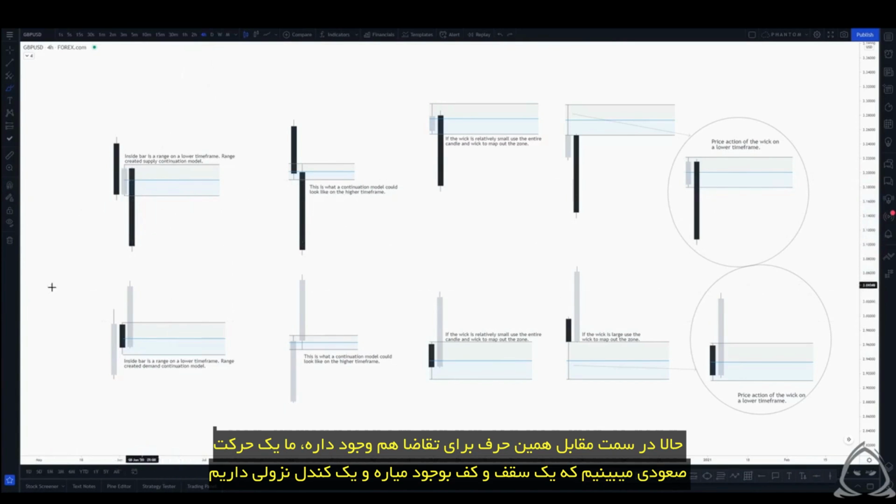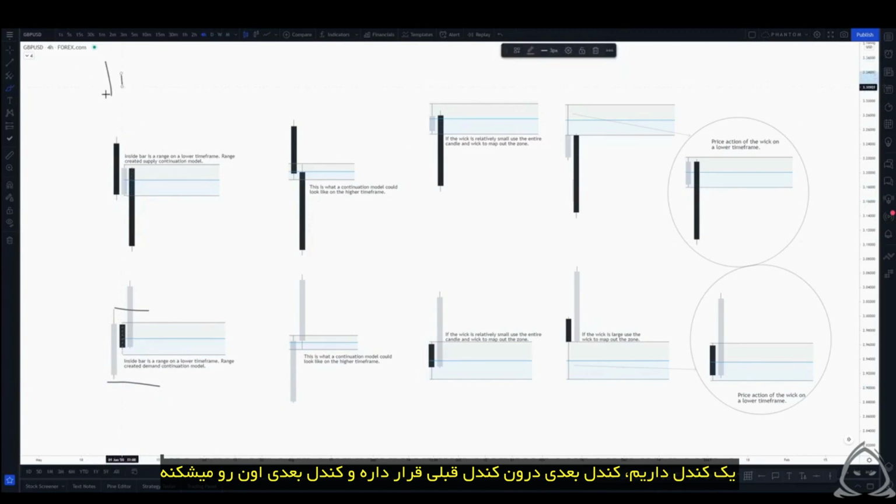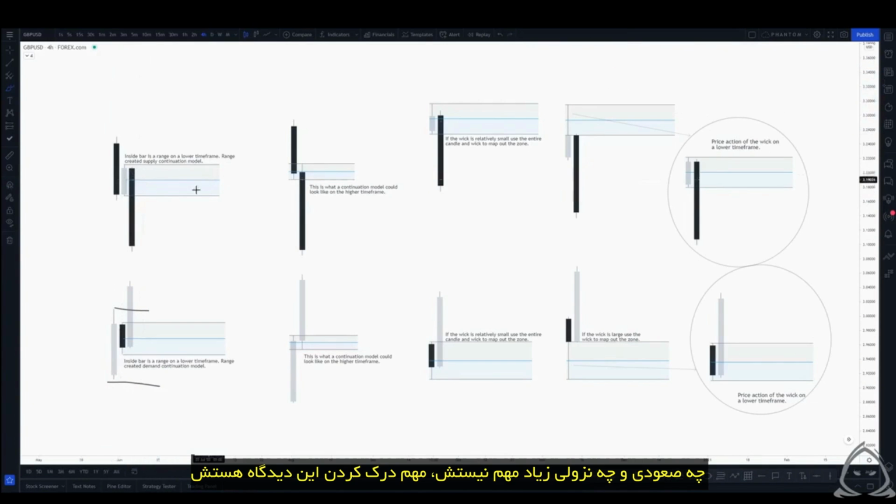Now, on the flip side, the same can be said for a demand zone, where we have a move to the upside that creates a high, creates a low, and we have a bearish candle. It could also be a bullish candle. In this case, this could also be a bearish candle if we don't actually break this wick. The main thing about an inside bar is that we have one candle, the next candle stays within that candle, and then the next candle breaks it. And that becomes the most important part. Whether it's bearish or bullish isn't as important because of the concept that we understand happening.